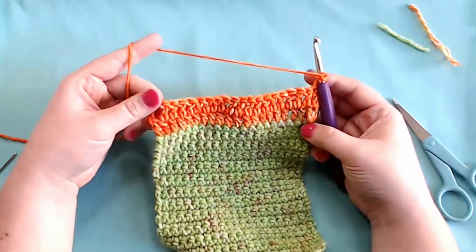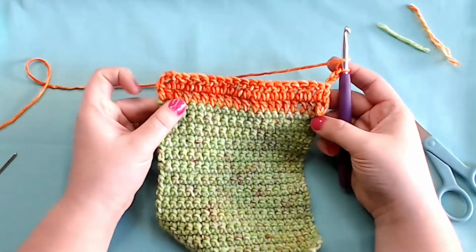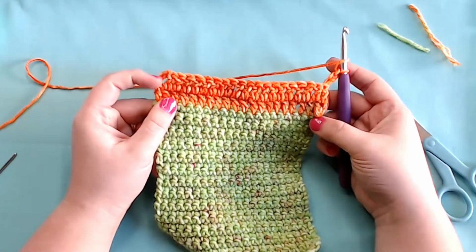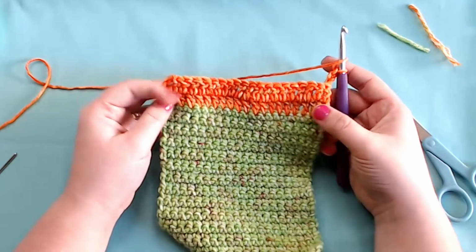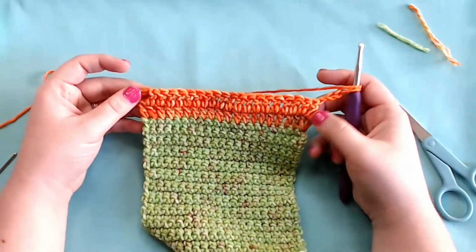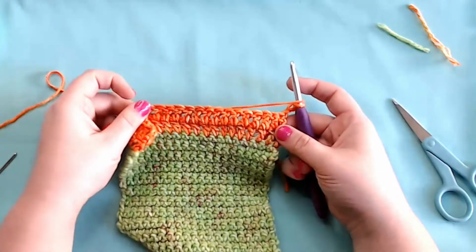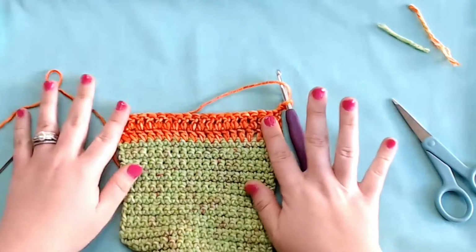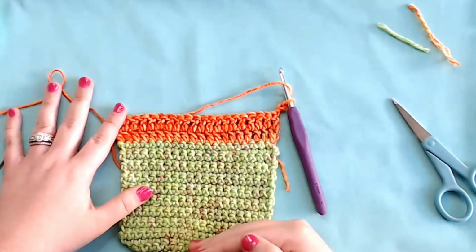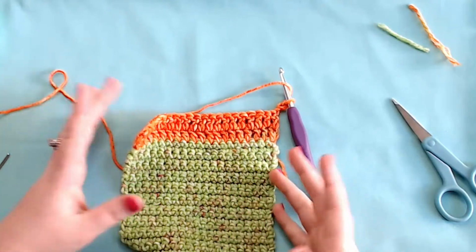And if you look on the previous row, it looks different. If you look closely, you can tell that that's a chain 3 and not a double crochet. So again, there are more advanced techniques that we'll learn later, but for now, that is all you need to know. So at this point in the video, I am going to go ahead and do a couple more rows of double crochet just so that you can really see the difference between double crochet and single crochet, and then I'll be right back and show you.